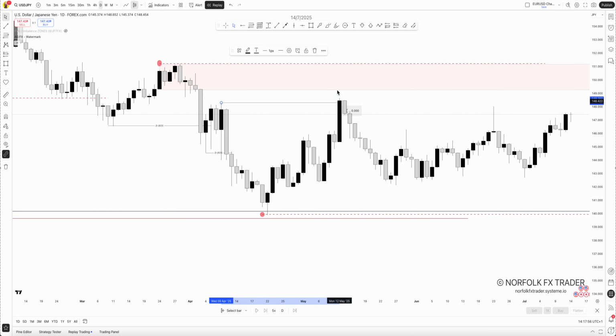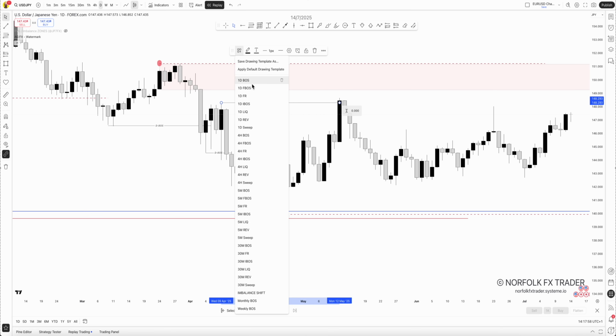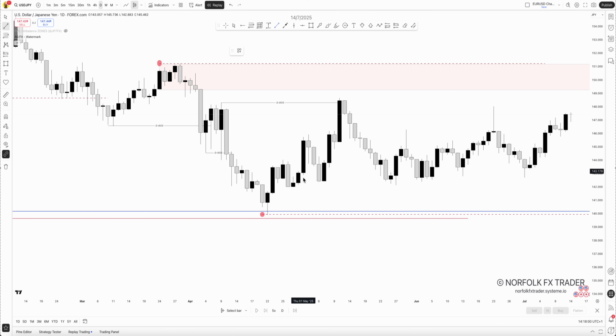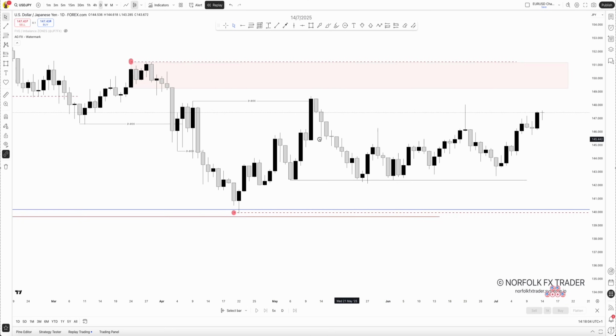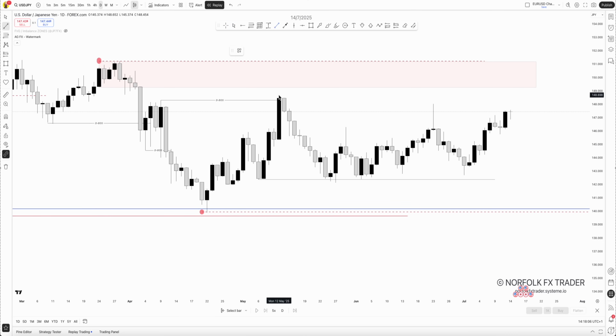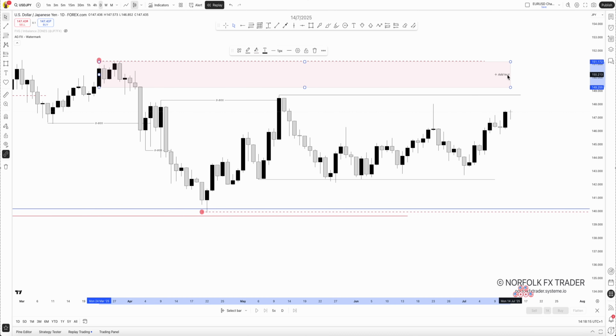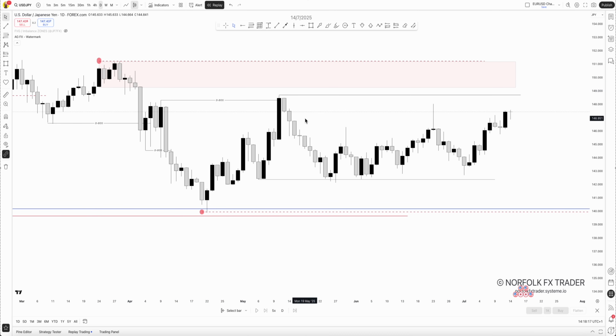Now we get a new break of structure bullish at this point. And our new low is here. And you can see price has held at this low and your new high on the daily is here. Now, since then, we can see that price has been bearish. We're looking for a run up into this area of supply where we can still see a push up. We are currently bullish. We've taken this low and we're running back to the upside.